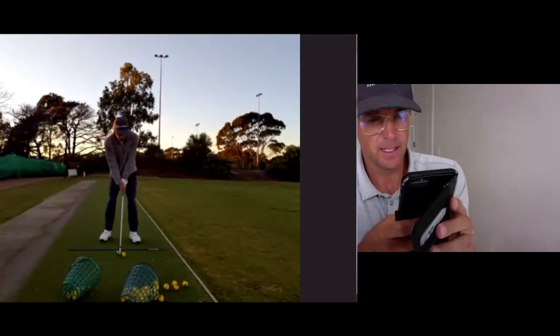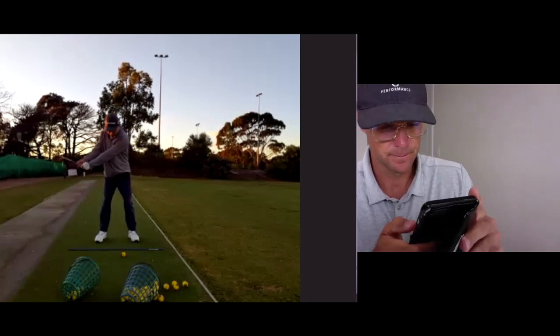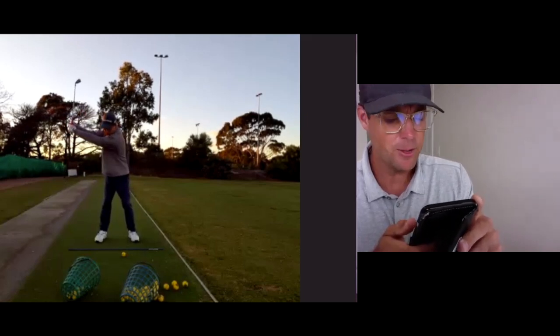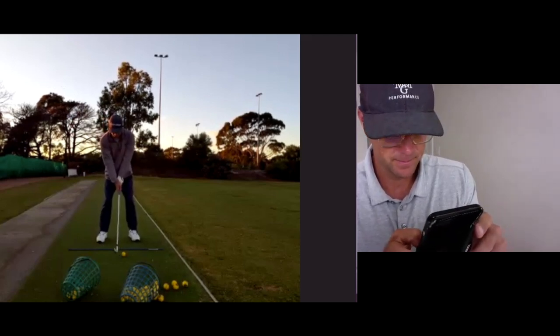Yeah. Body motion looks pretty good though, huh? Do you think my takeaway is wide enough? Because I think sometimes I just get narrow and I lift my arms up. These ones I would say look pretty good from a width standpoint. Okay.